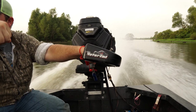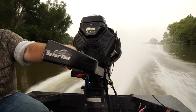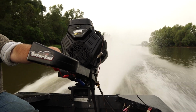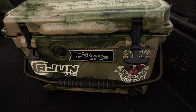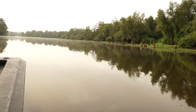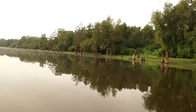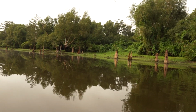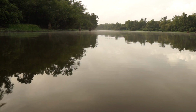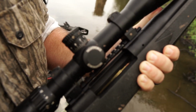Today's journey was in fact one of those days. It started out like any other, putting the hammer down on the gator tail to get to some of the more remote places of the basin. Stocking the swamp box with water. Loading the Sandman, and basically spot and stalking our prey.